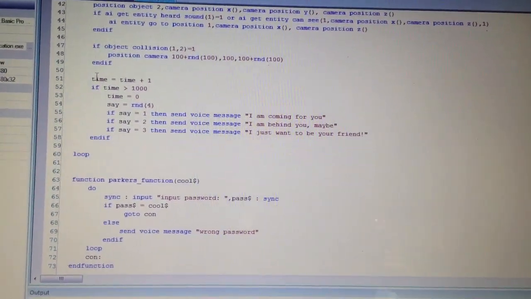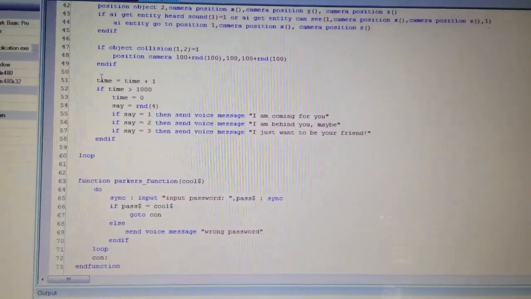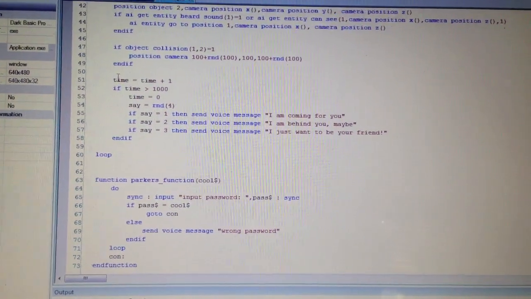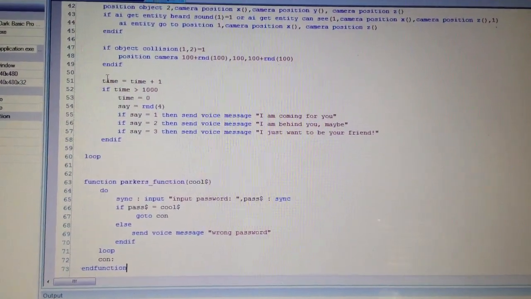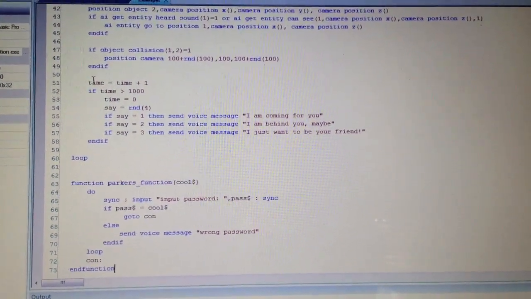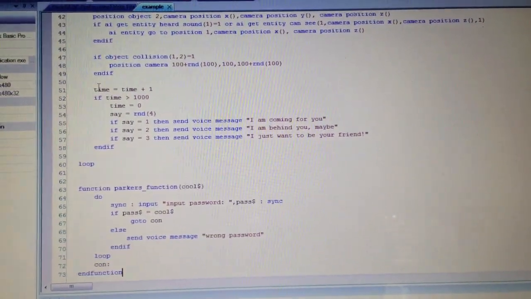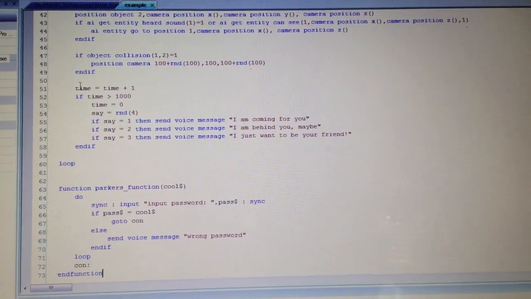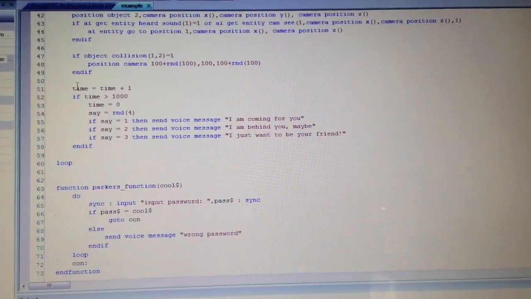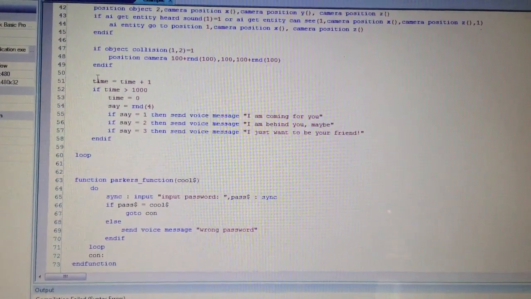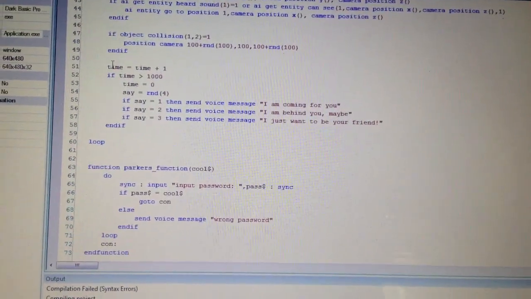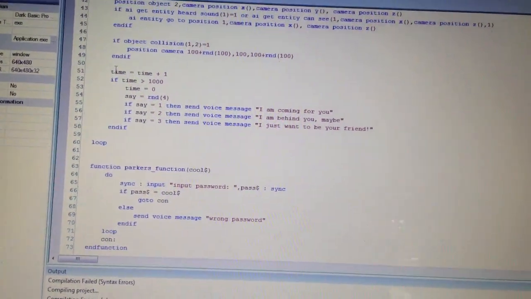So anyways, the other drawback is that it only supports 32-bit. It can run on a 64-bit operating system, no problem, but it'll only use up 4 gigabytes of your RAM basically.